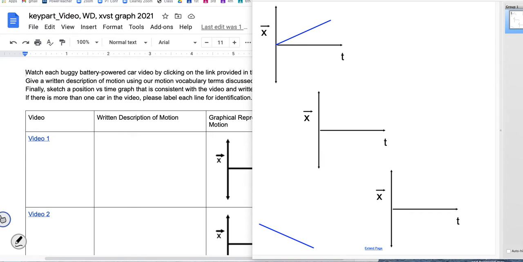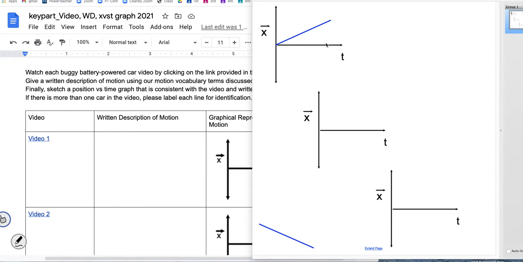Before we start this weekend's homework, it would be helpful to review what we discussed in most of the class. The position versus time graph for our most recent Blinky car lab would look like this. The starting position was 0. The object, the Blinky car, moved in a positive direction at a constant velocity. We know the starting position was 0 because the y-intercept was 0. We know it was moving in a positive direction because it's a positive slope. And we know that it was moving at a constant speed because the slope represents the speed and the slope is constant, therefore constant speed.